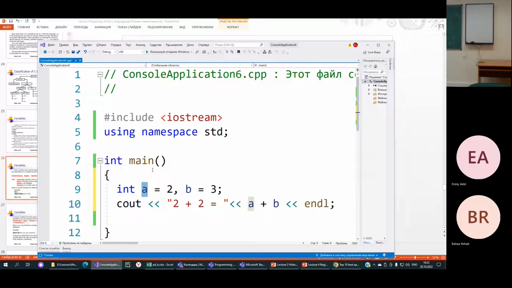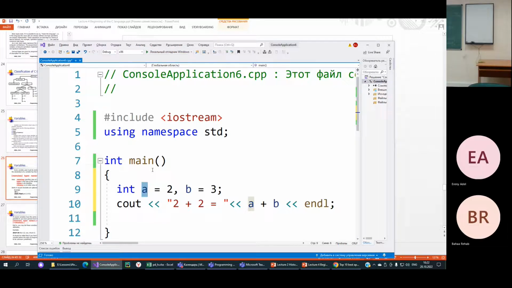Not 2.2. 2.2 is not an integer. It's a real number. So int we can use only for numbers like 1, 2, 3, -1, -2, -3, 0.